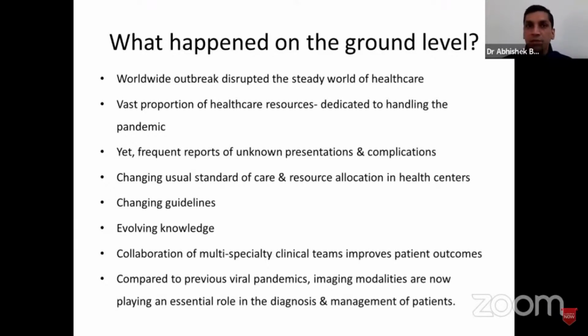This was something that was not seen previously, probably because the last pandemic that we know of was way back in the early 20th century. During the Spanish flu and those pandemics, radiological imaging was not that evolved. We didn't have any ultrasound. Even X-rays had just come into practice, and we didn't know what was happening, so it was just about managing these patients clinically. Now, for the first time, radiology was taking an active part in managing and diagnosing these patients and formulating further treatment outcomes.